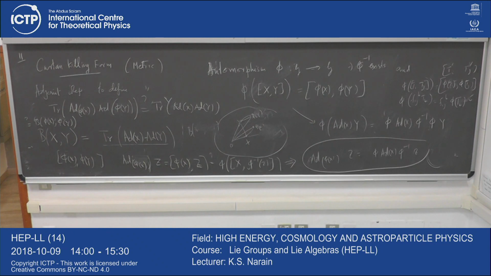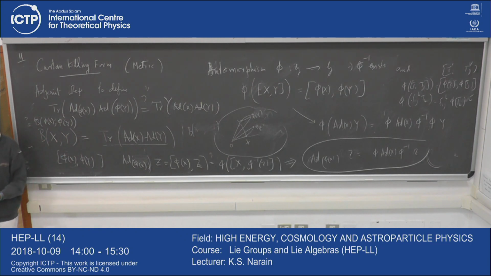Actually, now all automorphisms are allowed. They must satisfy the commutation relations. Yes, exactly. So this is what we call an automorphism of a Lie algebra. When you say automorphism of a Lie algebra, it means first of all it's a one-to-one map, and it preserves all the properties of the Lie algebra, like the vector space structure or the bracket structure, all these structures. Even the distance between elements, that is the new notion here. We have defined the distance in such a way that it is preserved under the automorphism. If it was not, that would not be very nice.